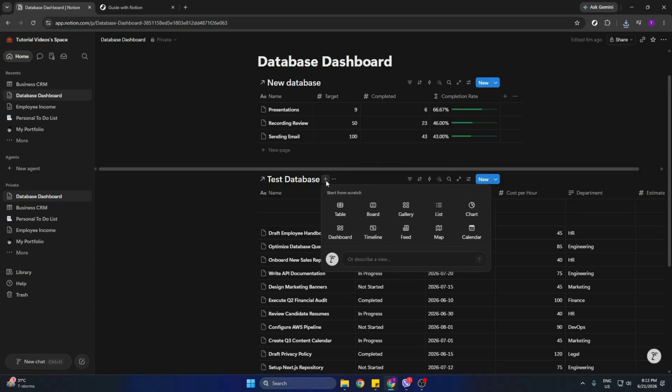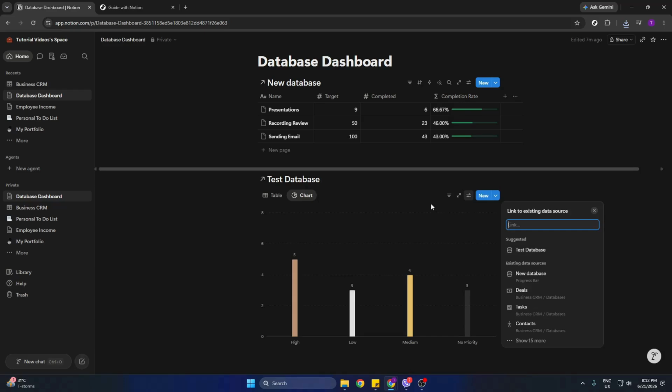Once you've selected the chart option, it's time to choose what data you want to display on your chart. Click on the relevant data points that you wish to visualize. This is akin to picking the key themes from your book to highlight. You want to ensure that the most important information stands out.